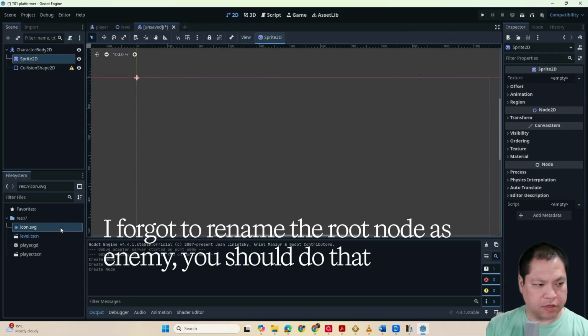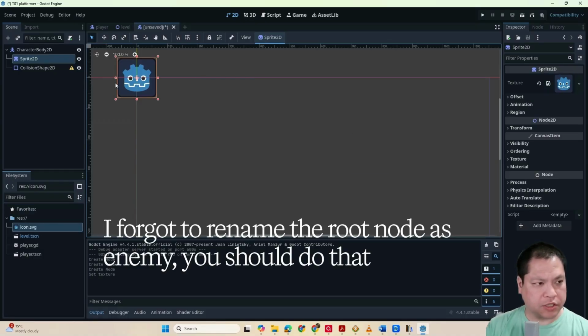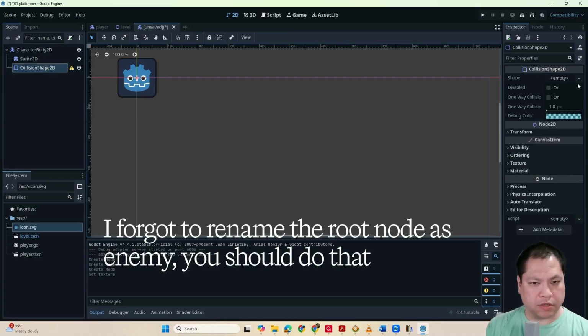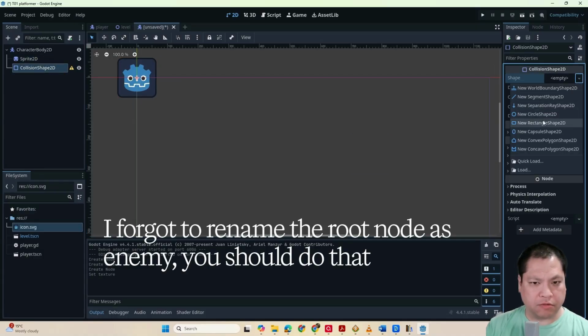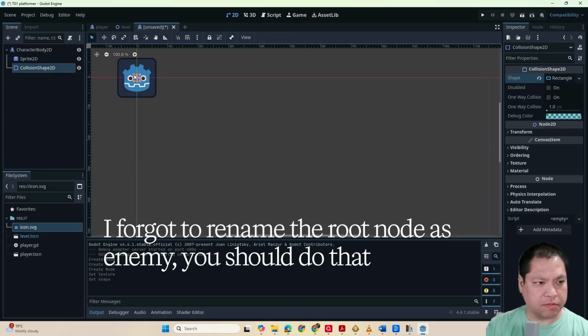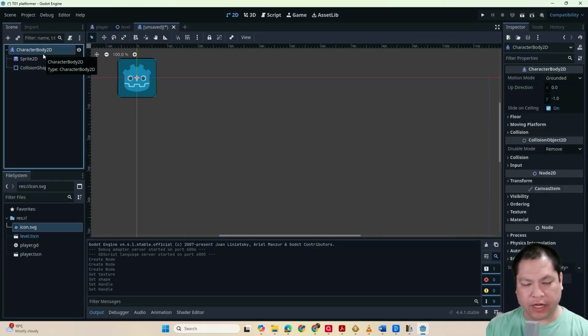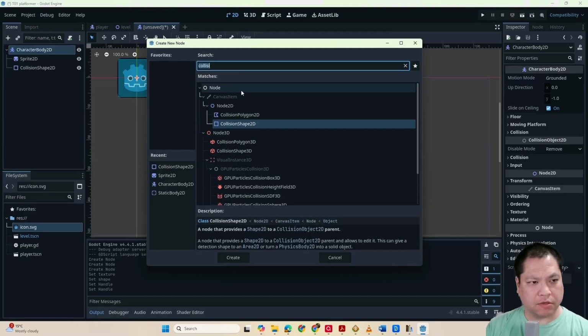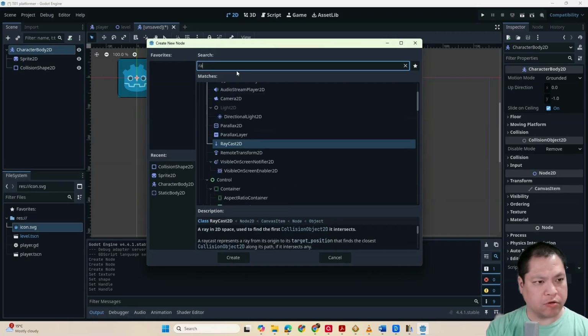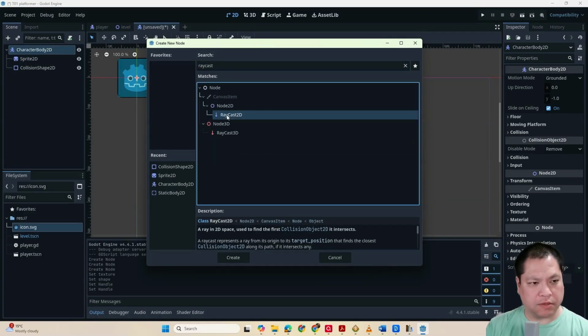And we'll give it our usual default texture and shape to match. Excellent. We'll now give our character body 2D a raycast 2D as well. So we'll search for raycast 2D.